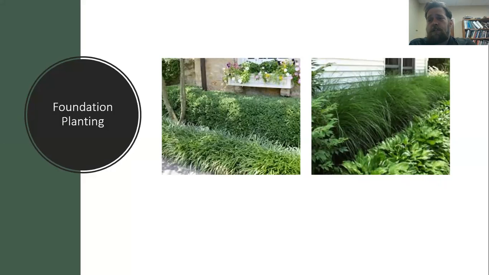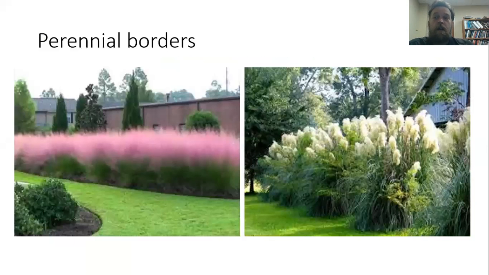They work very well as borders because they're easy to maintain. You can keep them down as you need to, and you can keep them well within the area that you want them to serve, either as a foundation plant or as a border. Speaking of borders, you can use them as perennial borders. They work fantastically well, essentially as a hedge. They last a long time. They're relatively easy to maintain. And with the right selection of grasses, you can get the height out of them that really allows them to work as a border. Now, on occasion, you will need to trim them down, just to renew them. So you will need to cut that border down every now and again. But I do think they work very well as a border plant in the landscape, and particularly the taller growing varieties or species.